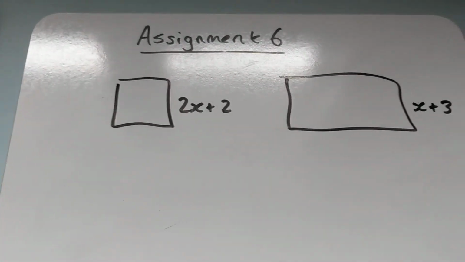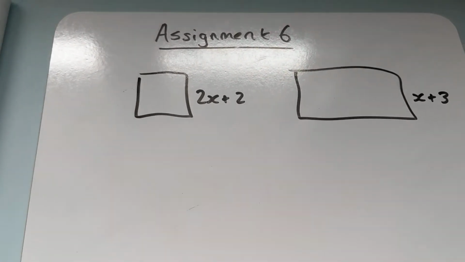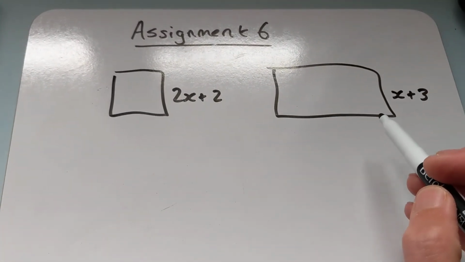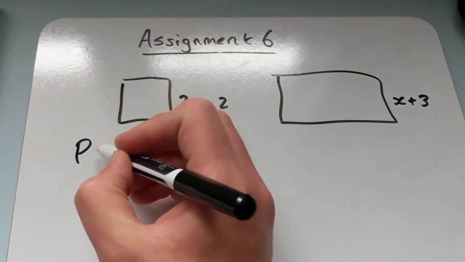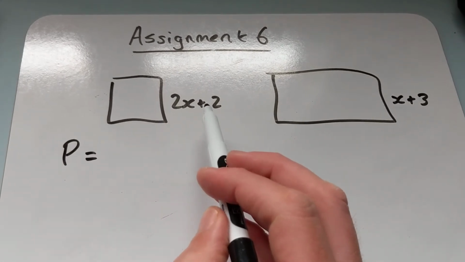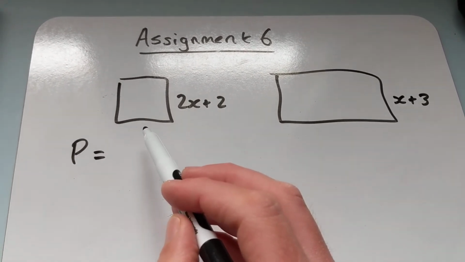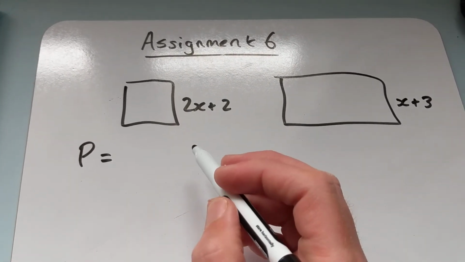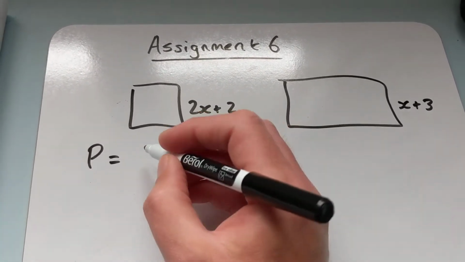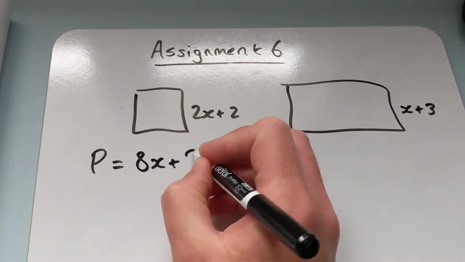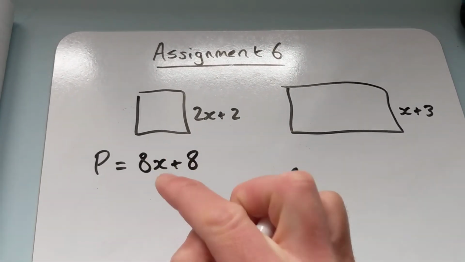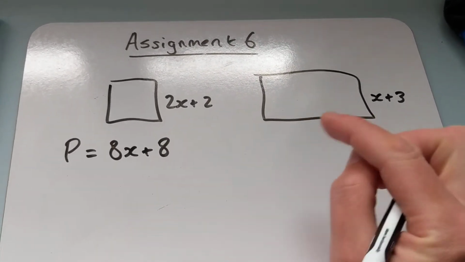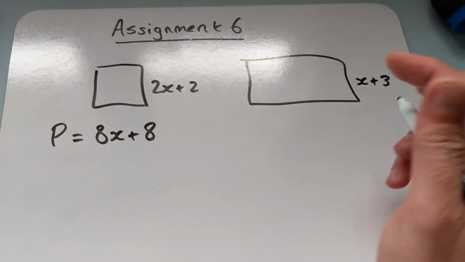Okay, last question. Bit of problem solving in this last question, just problem solving in algebra. The question said the perimeter, the whole way around, of both these shapes is the same. The perimeter of this shape here is basically just 2x plus 2, add 2x plus 2, add 2x plus 2, add 2x plus 2. So if you add all that up, 2x plus 2 4 times, you get 8x plus 8. So the perimeter of this shape is 8x plus 8. The perimeter of that shape is the same, according to the question.